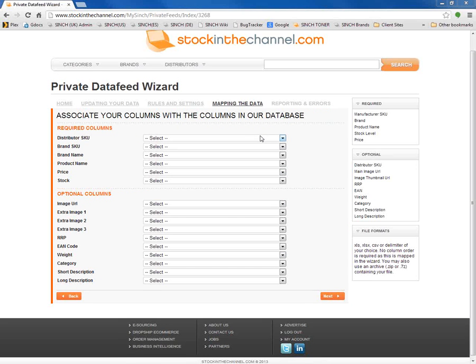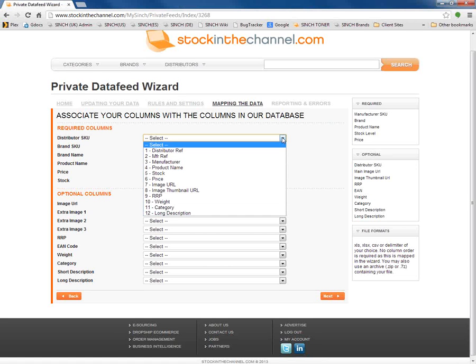Okay, so the next thing we need to do is tell Stock in the Channel which piece of information is in which column. So to do this, we have some drop downs. It's very easy because we've already told the system that the first line of our file contains the header column.